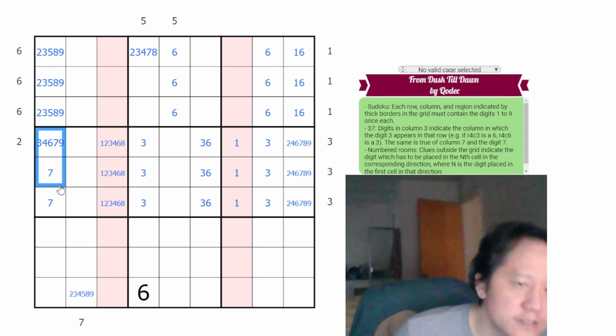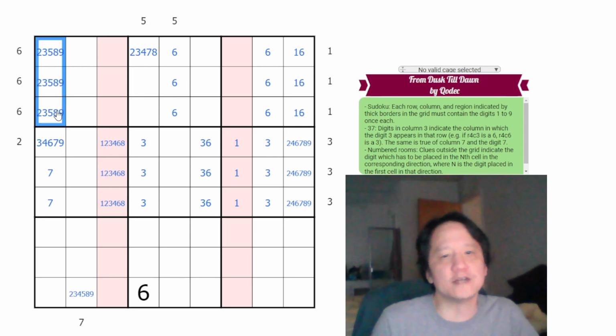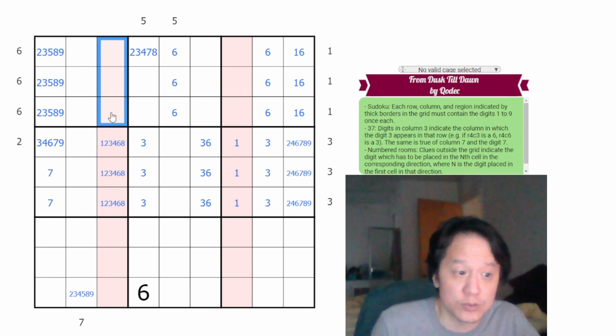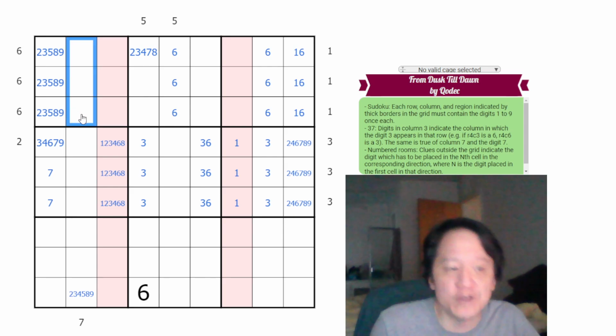So this is... Right, this forces an entropy here. Okay. So this has to have 1 of 1, 2, or 3. This has to have 1 of 1, 2, or 3. Therefore, this has to have 1 of 1, 2, or 3. So all of these are entropic pairs, triplets, essentially. Which means 1 has to be 1 from 1, 2, or 3.